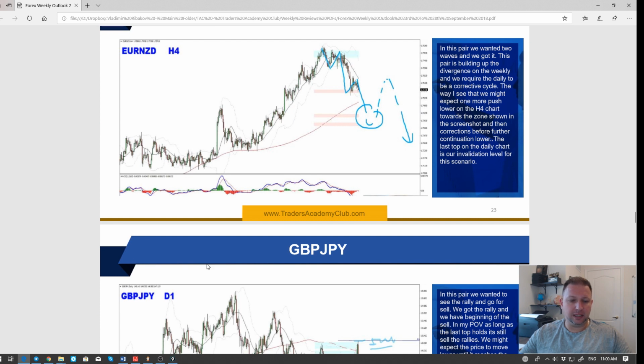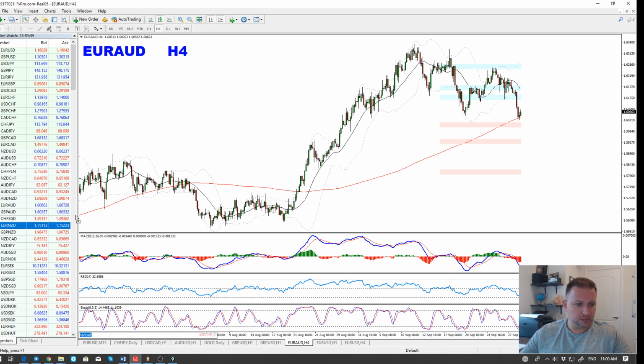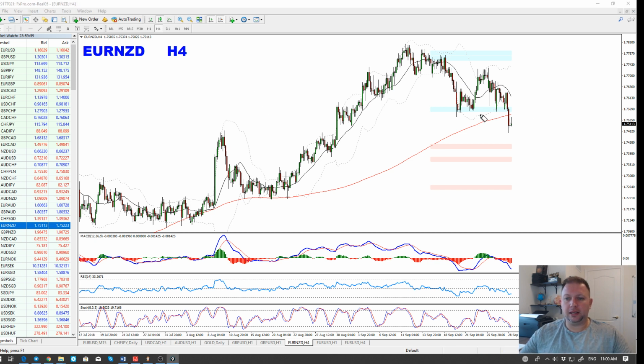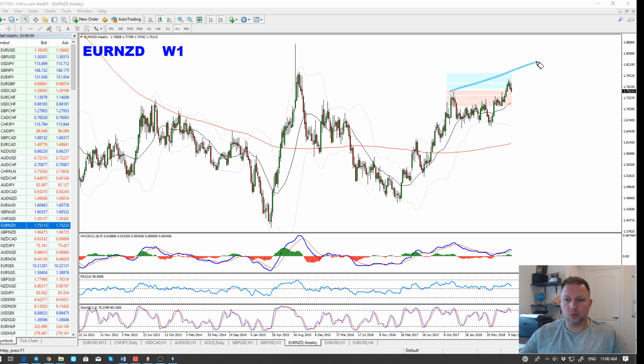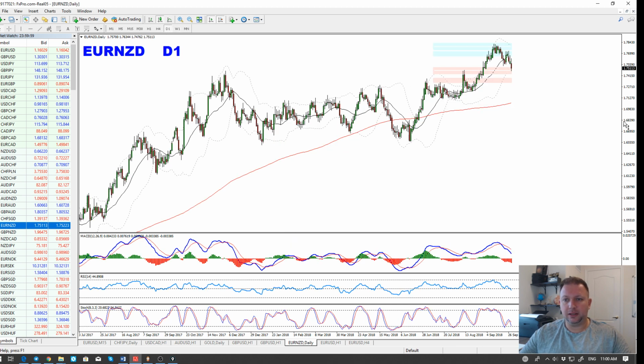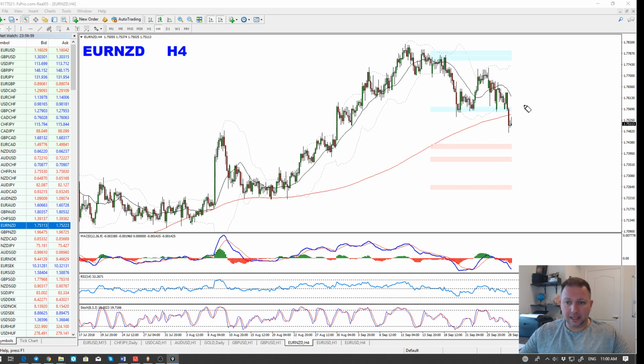Euro Kiwi, we wanted to see sell the rallies as well. So we got the low that we wanted. Again, the question is what's next. Currently, the last divergence on the weekly is still bearish. Daily should be the corrective cycle. Daily is now forming the two waves, and the 4-hour chart has to fit in. So once again, like the EURUSD, I would expect this rally, but once the 4-hour also becomes a bullish divergence, that should be a place for the rallies. Pretty much straight to the point. Short term, we still expect lows. Once the lows are created with the bullish retraces, I would be switching the ideas for buys.